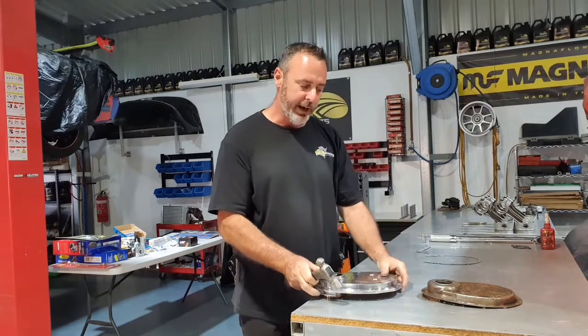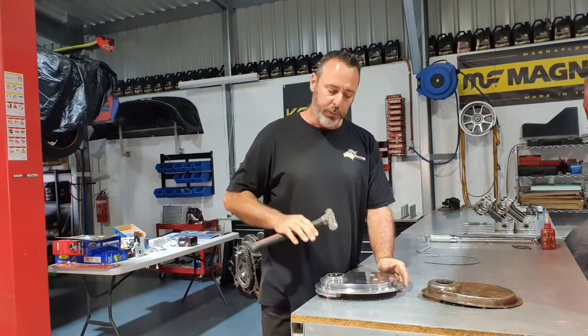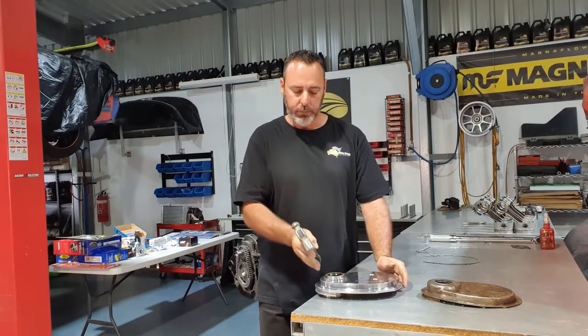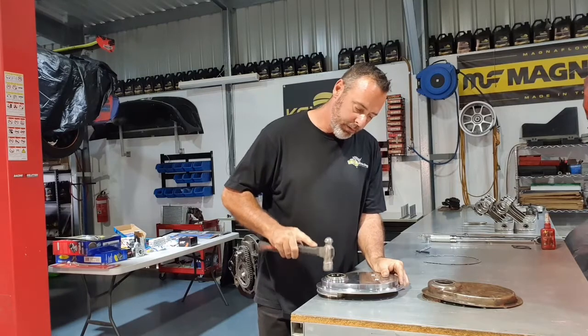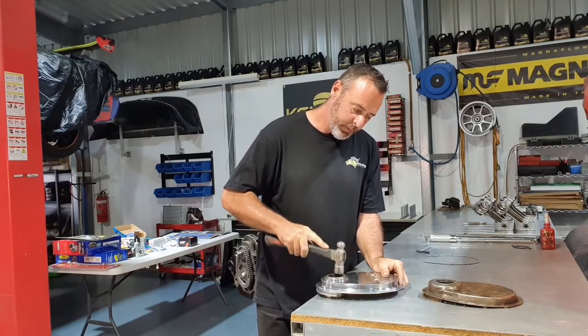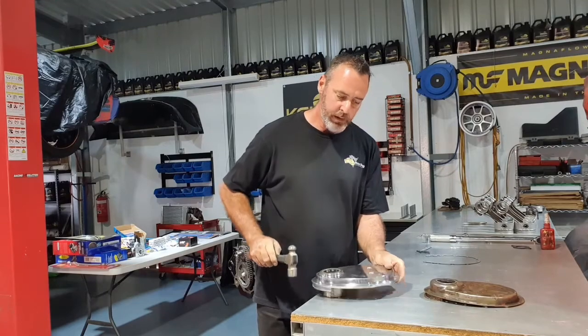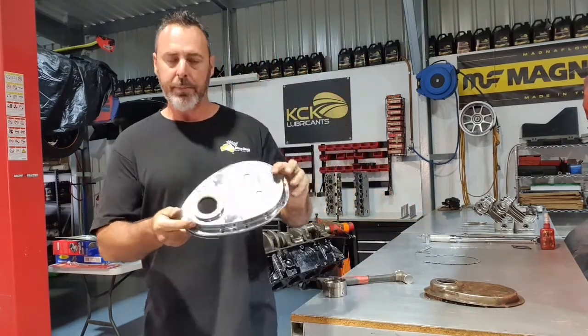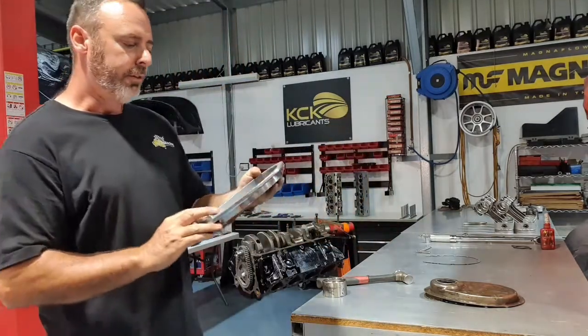Once you get it started, if you can just keep working it around so the steel goes in as straight as possible. If you get it on a big angle, you'll bend that steel housing and it'll probably leak. That's it. Just tap it down till the front's flush. And that cover's right to go on.